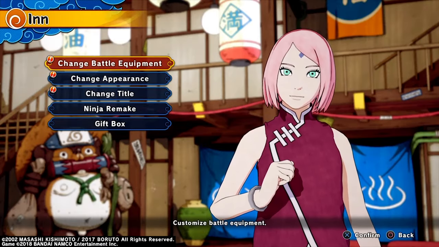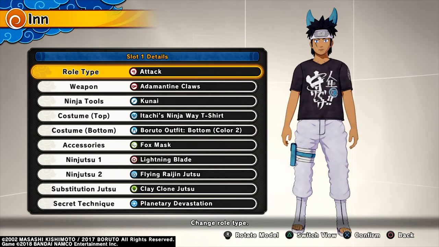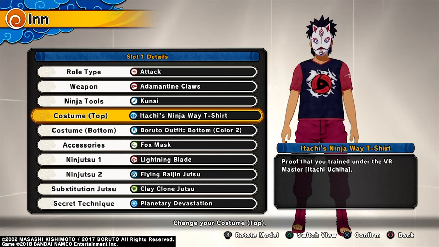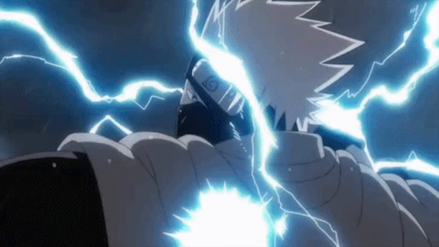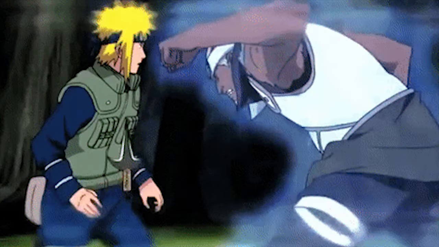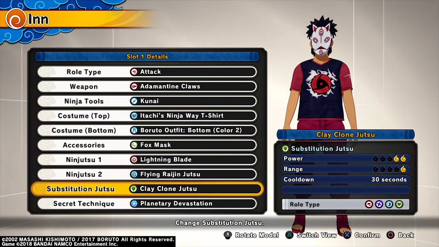Alright, the first build we're going to put together will be the flag battle build. Now the role type we're going to use will be attack, the weapon, claws, the ninja tools, kunai, the costume. You want to choose something that's going to give you a few perks during your match. Accessories will be a fox mask. The first jutsu we're going to choose will be lightning blade. Not mostly for the attack, but mostly to get around the map. The second jutsu will be the flying raijin jutsu. The substitution, clay clone. And the secret technique is planetary devastation.